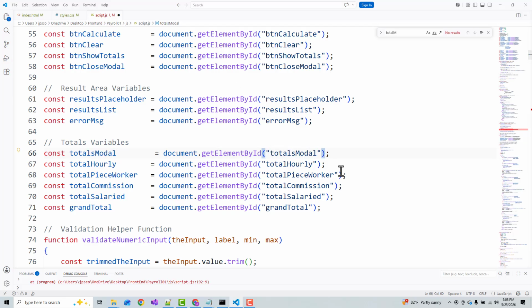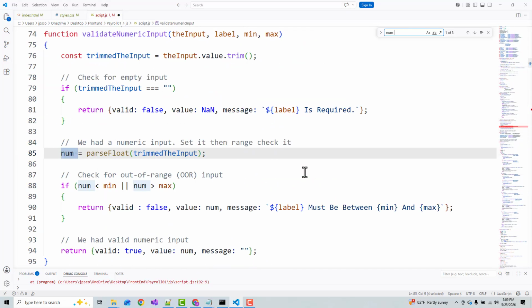Okay. Well, we've got this here. This was technically never declared, and you should, so I'm going to say const here. Okay.